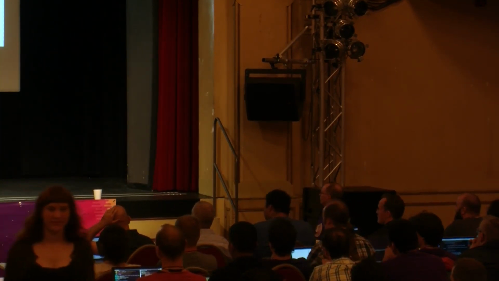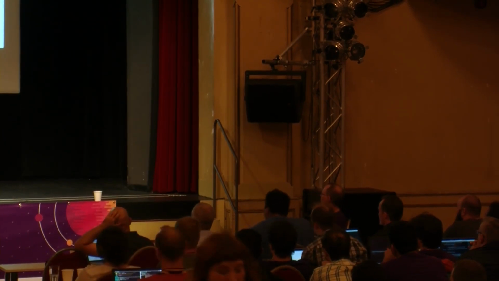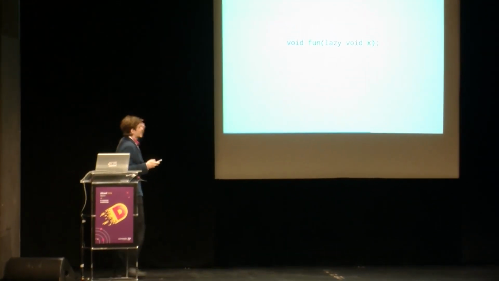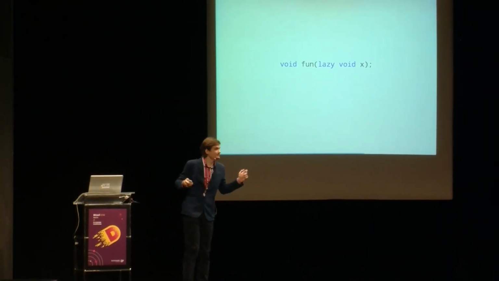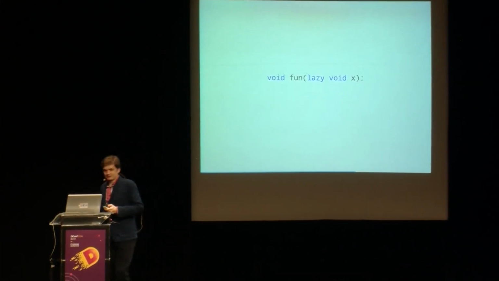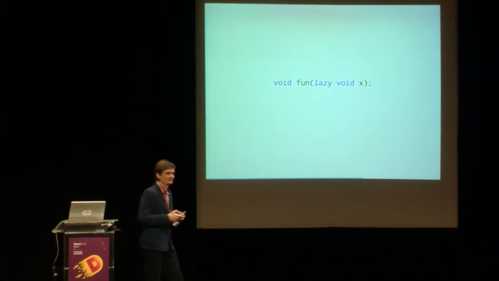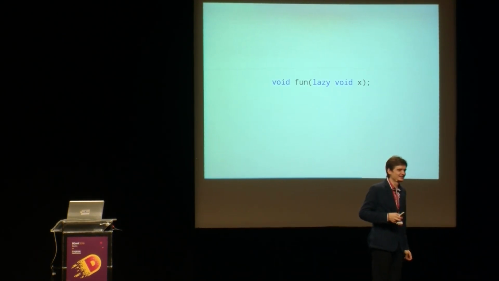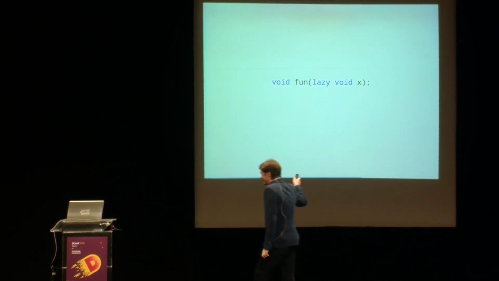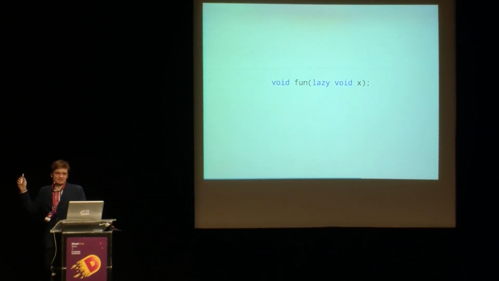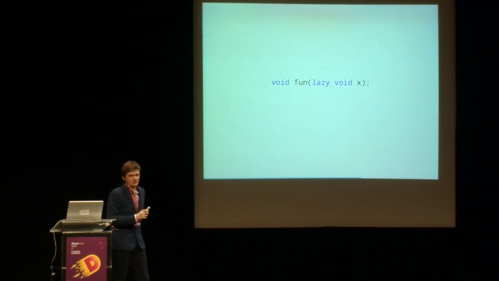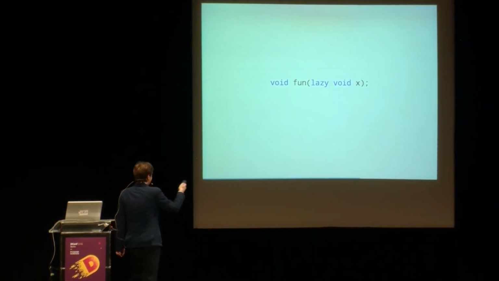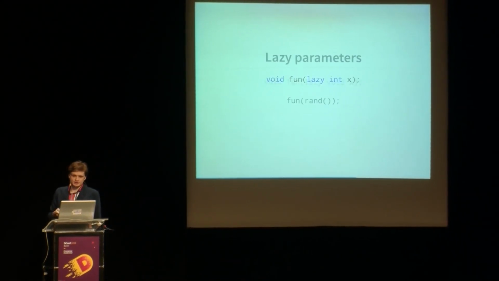This was supposed to be blurred, the lazy thing. I was going to ask you, when is this function valid? Just which functions can take a void parameter? Lazy parameters are the only case where a function can take a void parameter, at least as far as I know. And this is awesome because you can do very interesting stuff.